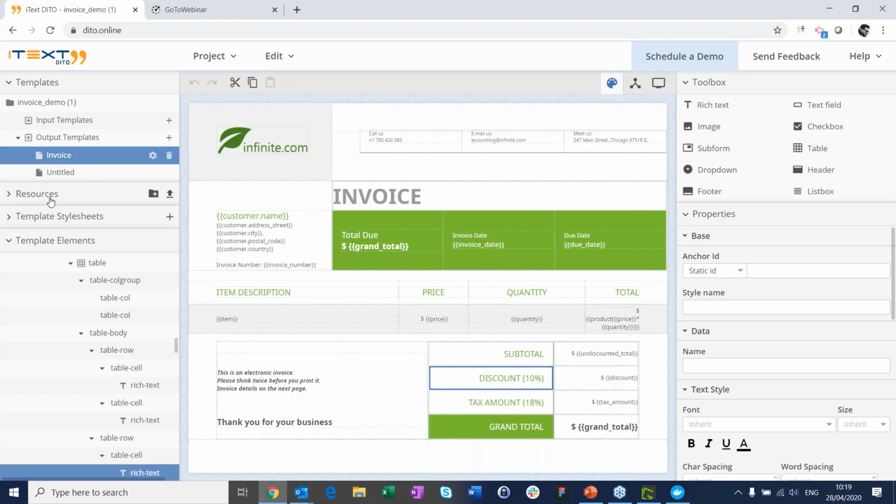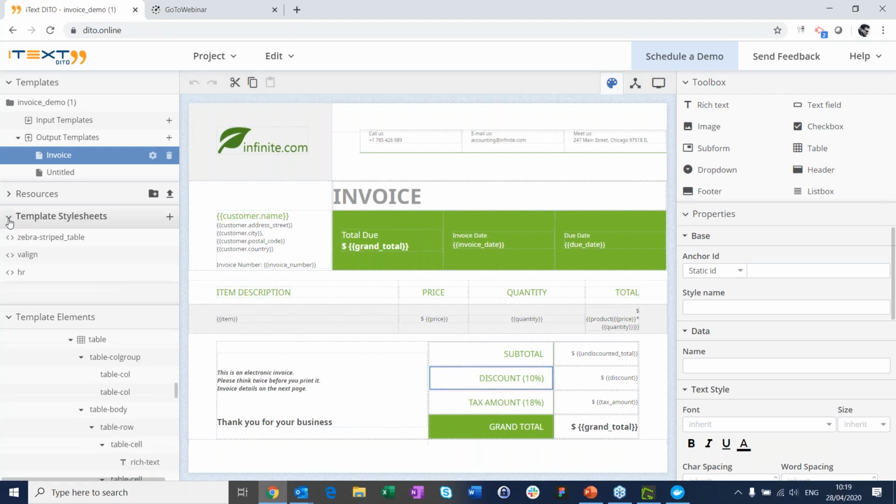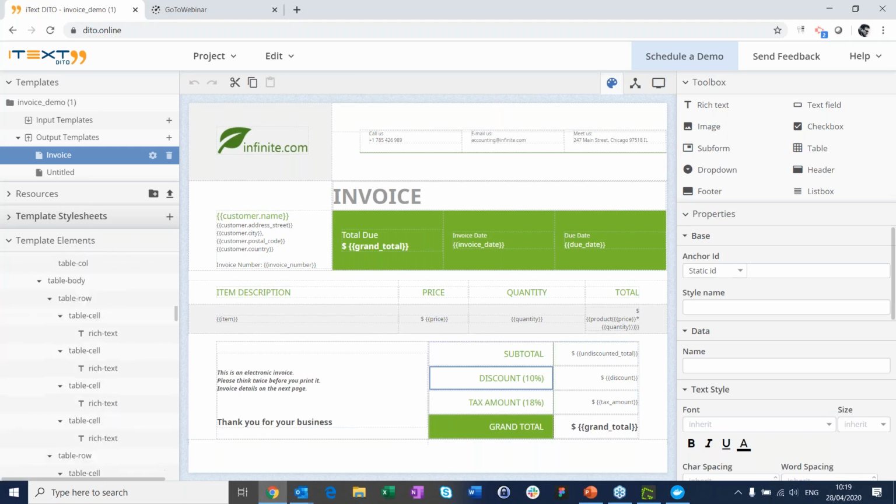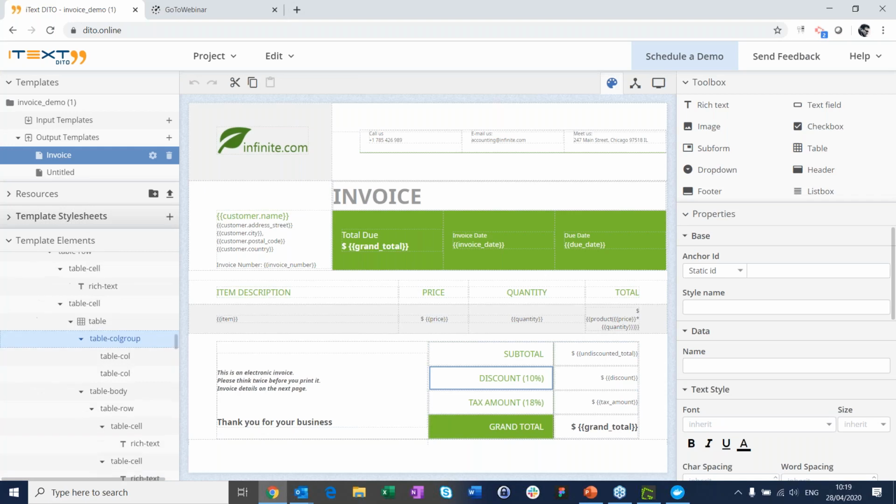There are some resources that we use, like for instance, this logo image is a resource. And there are some external style sheets that we brought in, or well, there you go. So we have a special style sheet for a zebra stripe table and so on and so forth. And then there's the template elements tree that shows an overview of practically everything that is in this template.